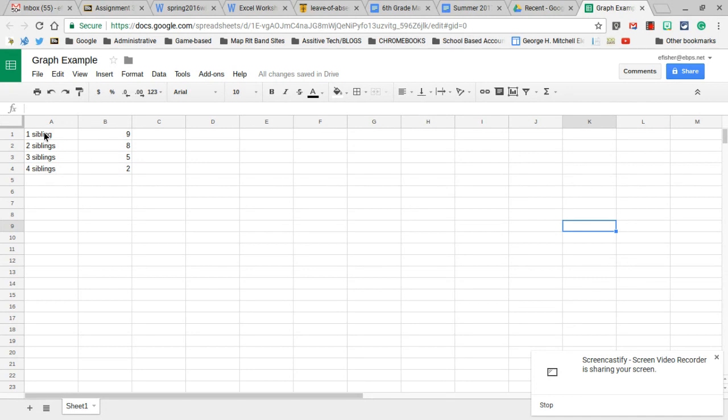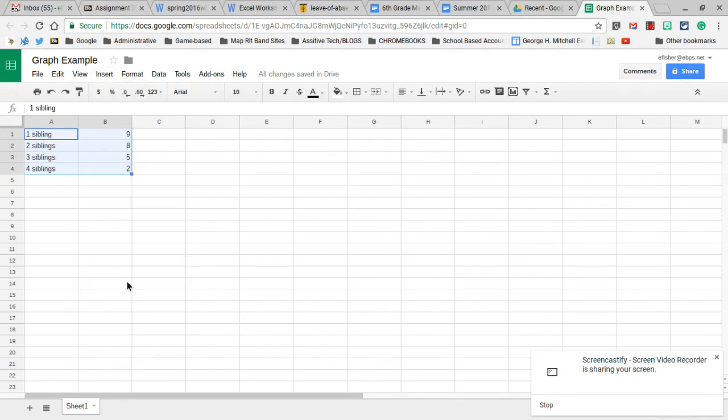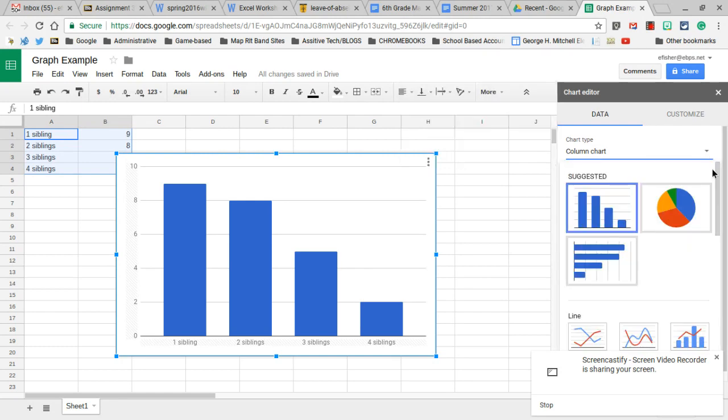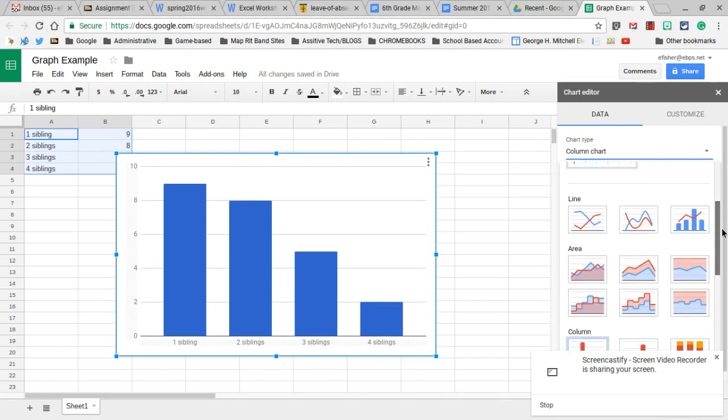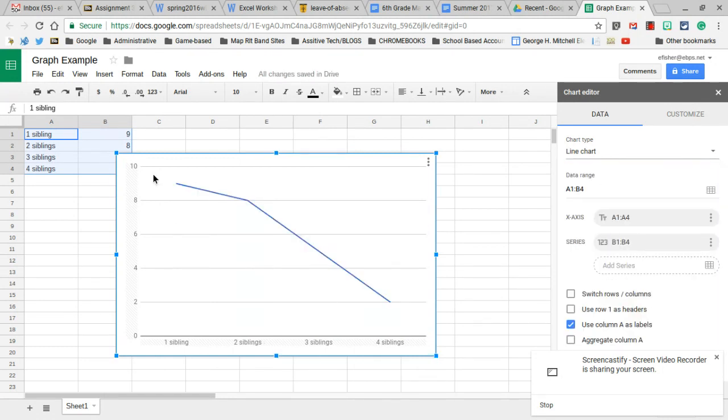I'm going to take my data and I'm going to highlight the 2 columns. And I'm simply going to hit Insert Chart. From here, I can edit what type of chart I would like. This one gives me a column chart or bar graph, and I can edit that in here. I can name my axes, I can edit colors, or I can choose different charts. So if I'd like a bar graph or histogram, I have that here. I can look at a line graph from my data, and that shows us here.